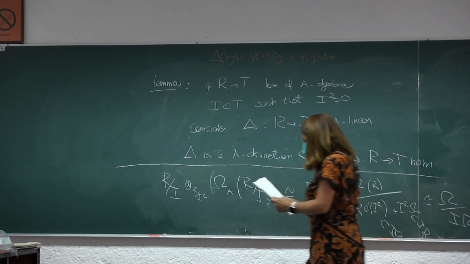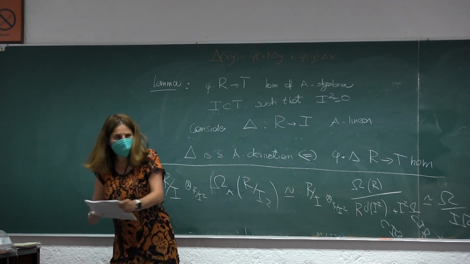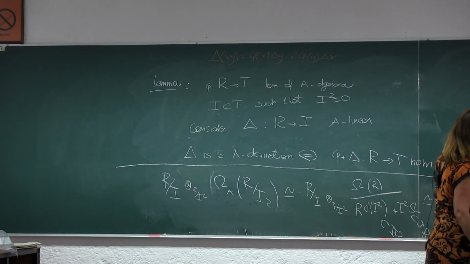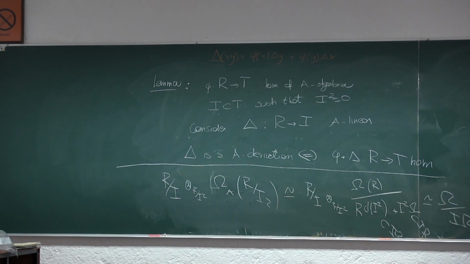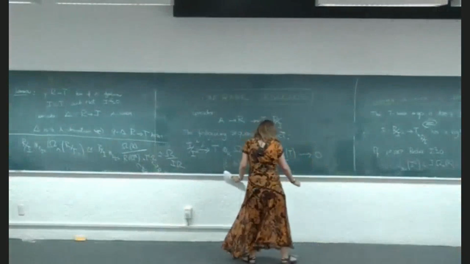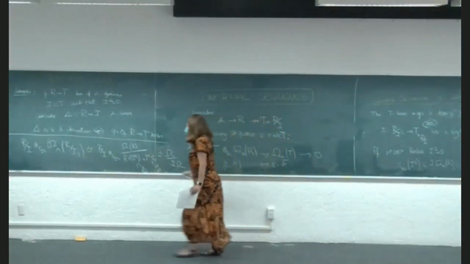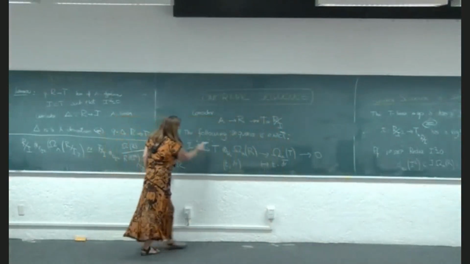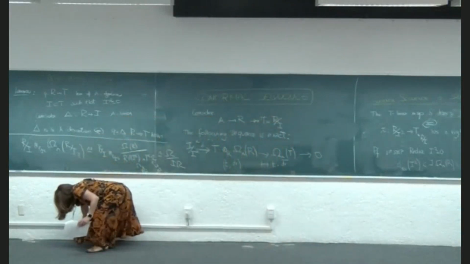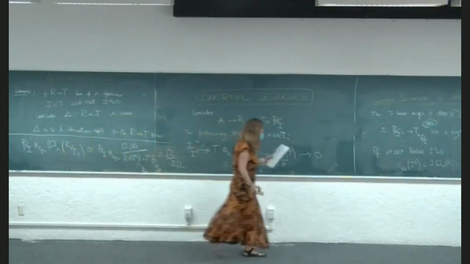And obviously pi doesn't change. If you assume I square is 0, pi is also the same map. You have no problem because it's a map from R to R over I. It's the natural projection from R to R over I. You change this with R. Okay, so now I square is 0. Very good. And this is a map from I to this. I need the eraser. I always throw them on the floor. So we assume I square is 0.